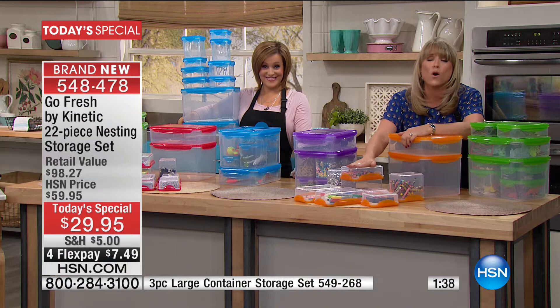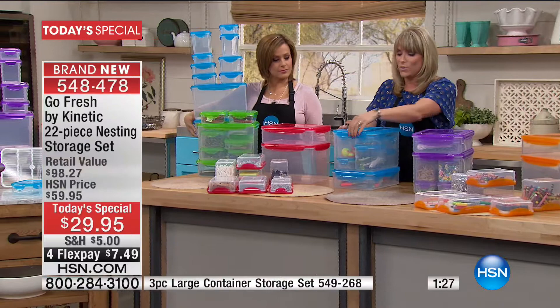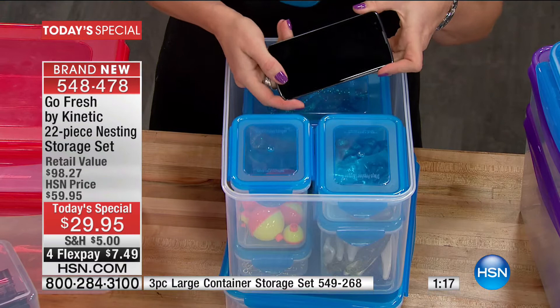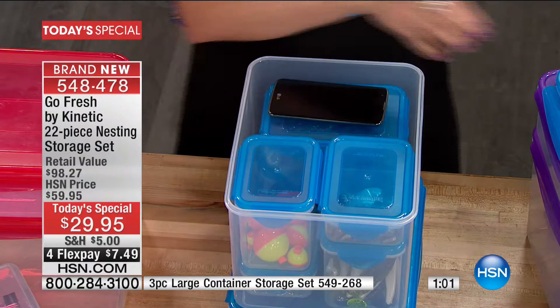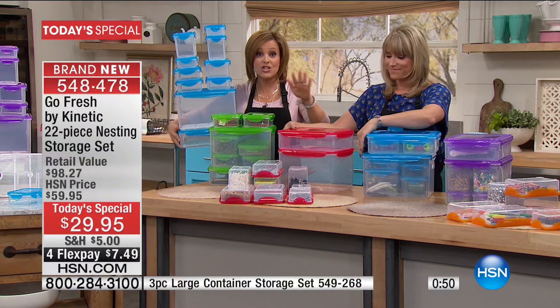You know, here's our ice — I'm constantly needing ice out on my back patio for my margarita maker. I can put my ice right inside and take it with the handle. These are all different examples of different rooms — we have our children's playroom, our crafting, our crayons, markers, glitter. We have our beads for children's crafts. And this is a full tackle box — for ladies and gentlemen who fish on the canoe or the kayak, your cell phone is safe inside. You don't have to leave your cell phone behind. It's leak-proof, so you can take a picture of that big fish and people will believe you. Your weights, bobbers, lures, fishing string — with the handle, you just pop it in the boat. It's a 22-piece set under $30, $7.49 for anybody shopping with us right now.